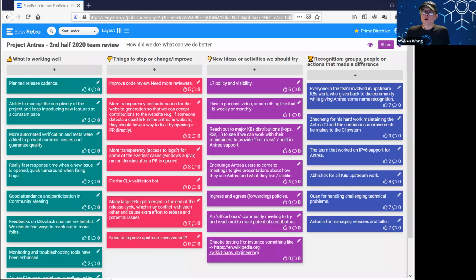Moving down to 4 votes, encourage Antrea users to come to meetings. So we've got Scott tonight, but somebody's asking for a presentation on how they use it, what they like and dislike. Well, I hate to put you under a spotlight and force you to answer tonight, Scott, but in the future, if you'd like to volunteer to do this, apparently it would be quite appreciated. And of course, it would be even better if we can find a few other users.